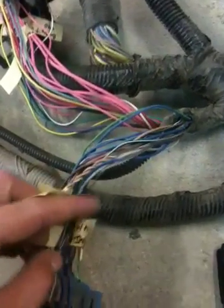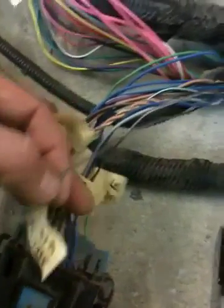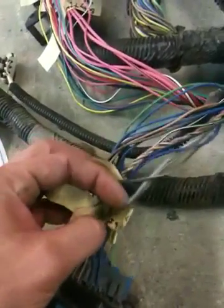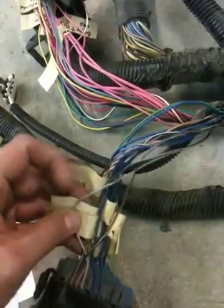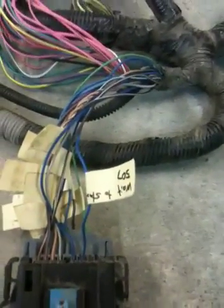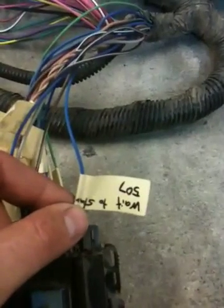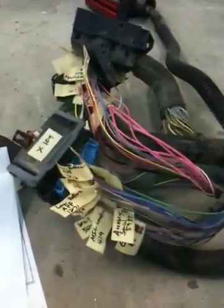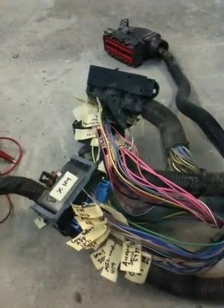Then we've also got the malfunction indicator light — the MIL. This wire is a pull-to-ground that will turn on the malfunction indicator light. It looks like I have no idea what this gray wire or this blue wire is yet — further hunting is needed. And then this is the wait-to-start lamp control, once again a pull-down to ground. So if you hook 12 volts up to a light bulb and then hook the light bulb to this, it would pull down to ground during wait to start. It's nice that the wait-to-start and malfunction indicator lights are still a hardwired, simple dash setup instead of a complicated serial dash that's almost impossible to interface with anything else.